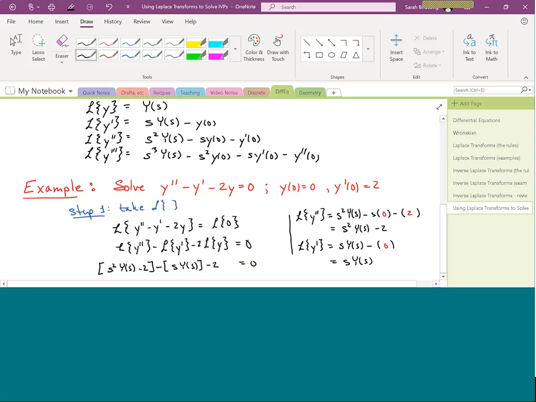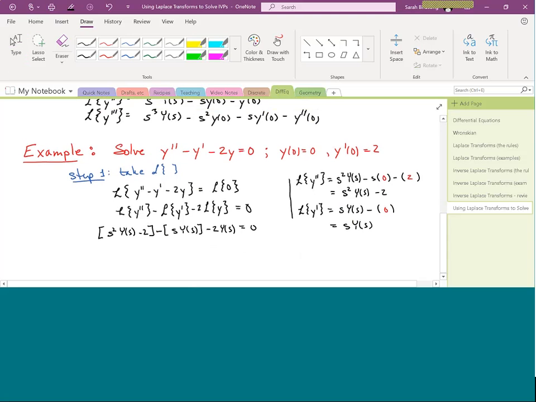And lastly, we have 2 times the Laplace transform of y. And notice you don't have any derivatives, don't overthink it. That's just the new symbol, capital Y. Some people, if you're actually building all of these formulas from scratch and don't have this reference right here, you'll actually want to go from the Laplace transform of y first and build down. So you'd actually write these in backwards or pull them bottom to top from your list.